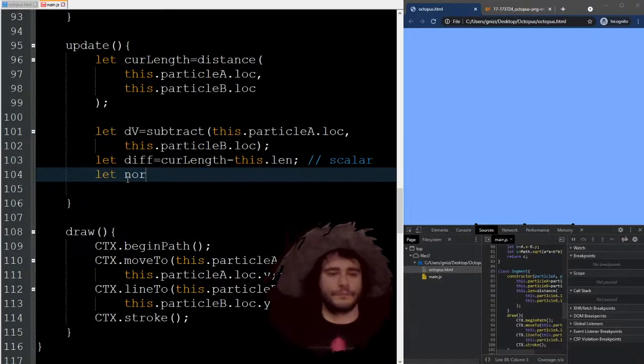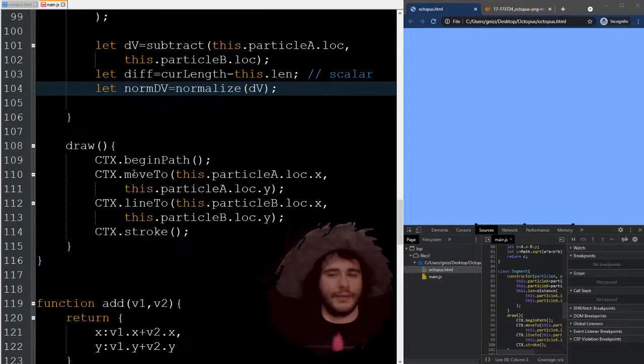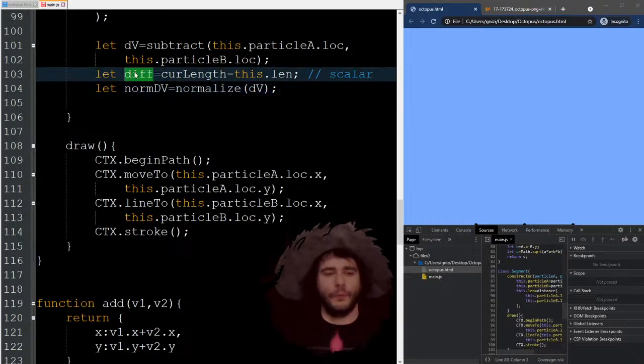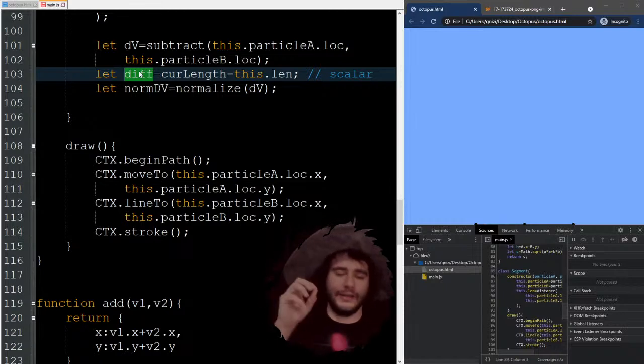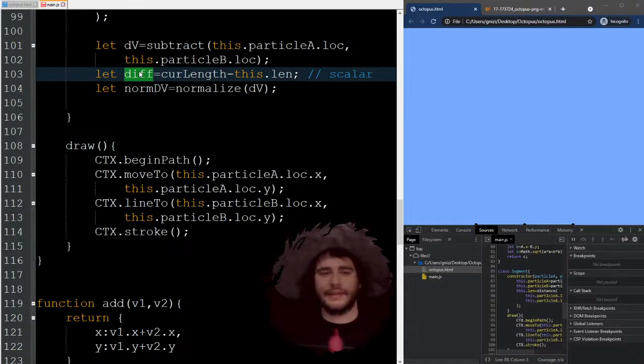Then this one is what I need to normalize. Let's call it norm dv. I'm going to normalize the dv. I have now to scale this with this difference divided by 2. So I need to scale it in one direction and then in the other direction with this difference. Let's see how this goes.